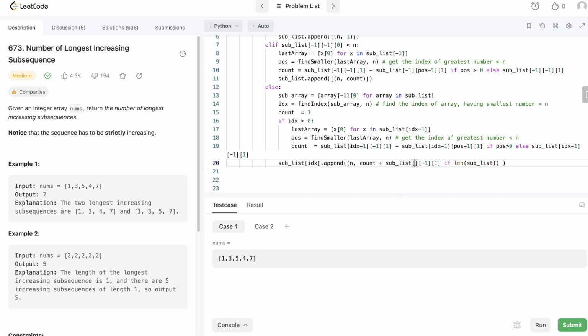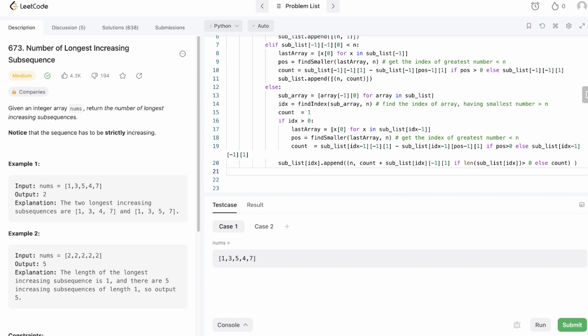It should be the idx, and then it should be the idx, correct? Is greater than 0. Else, just take the count, which I've already defined here as 1, so it will just add one more, right? So now this is done.